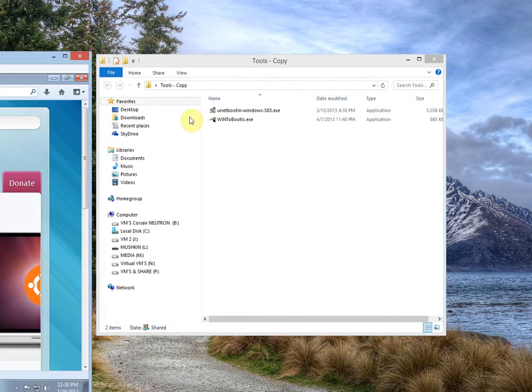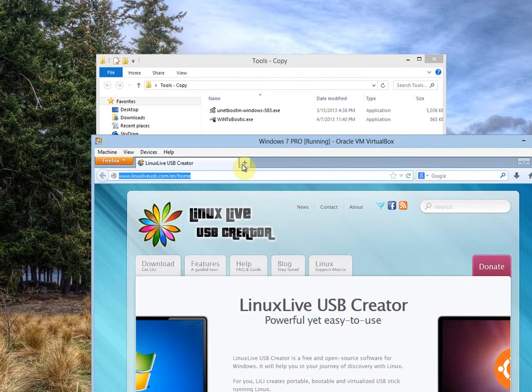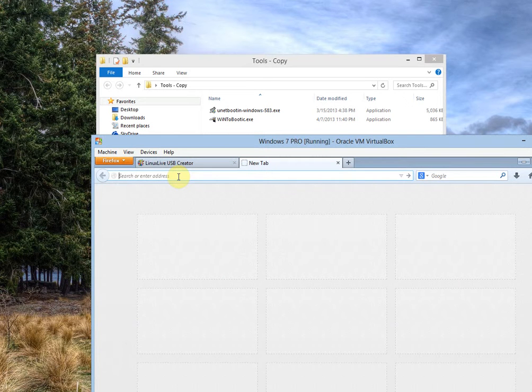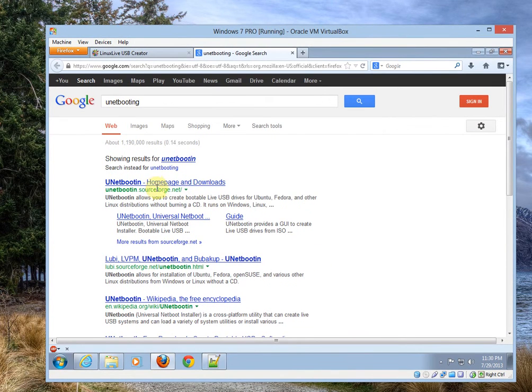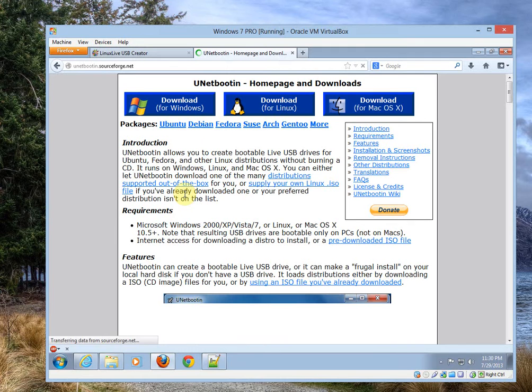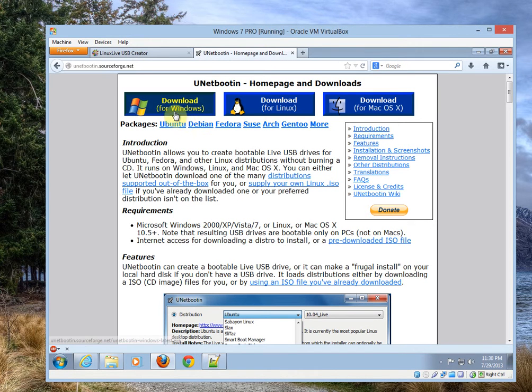And you can get that at their website. So here is their website, and make sure you select the correct executable for your operating system. There's Windows, Linux, and Macs.